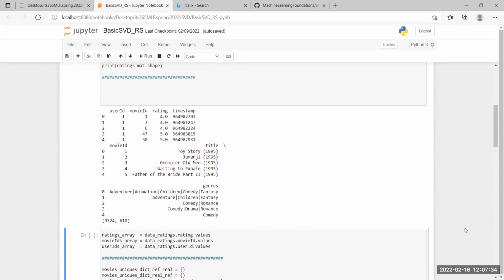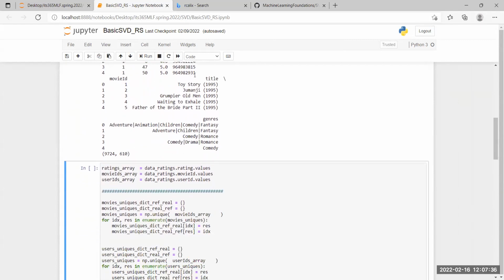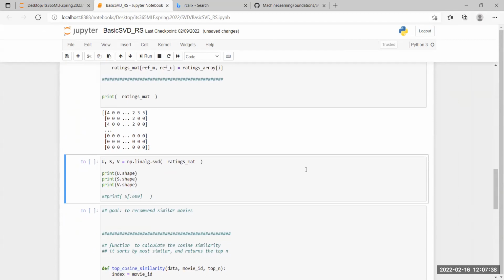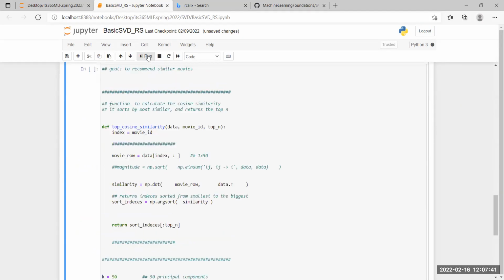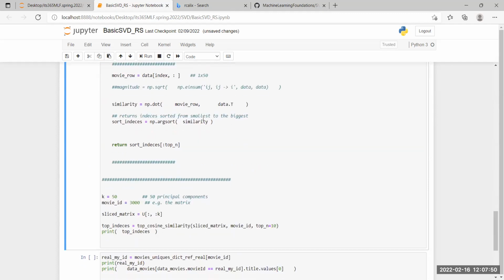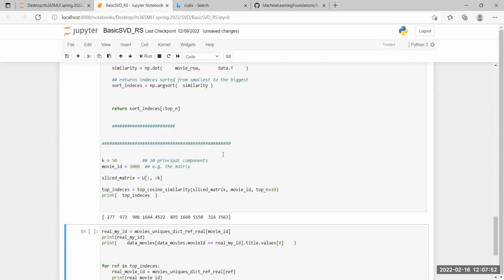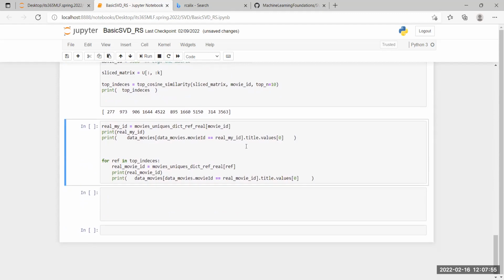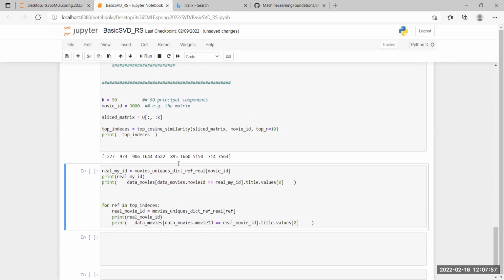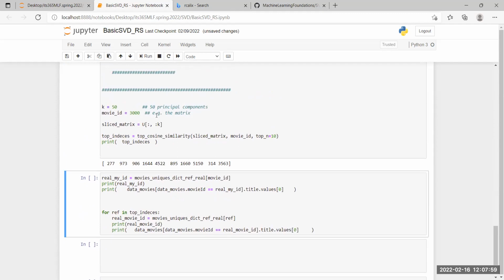So just a high-level overview here. Then if we run singular value decomposition, this is basically just doing a simple function here. We're going to explore another way of doing this today. So we run that, and then we've got our data. And then finally, we pick a movie. I just picked, I think, a random number, 3000, because I didn't make a way of viewing which movie it is and what its ID is, but you can do that.